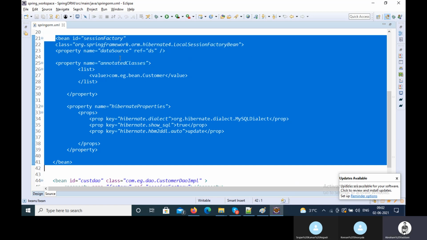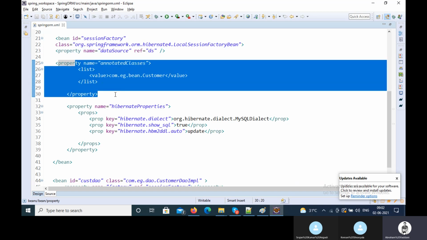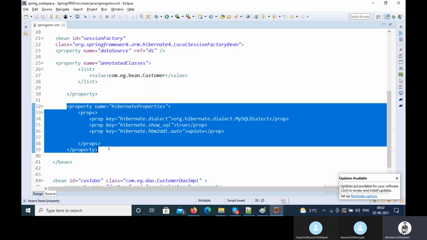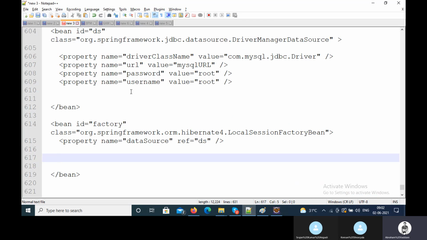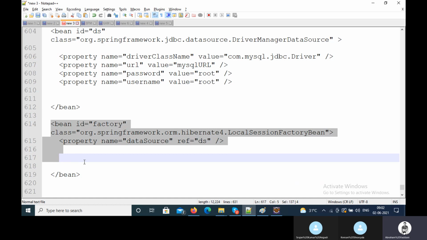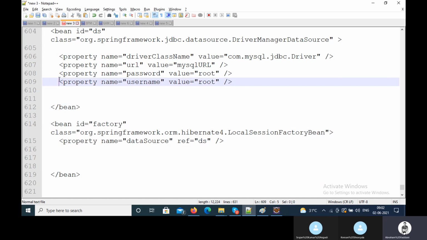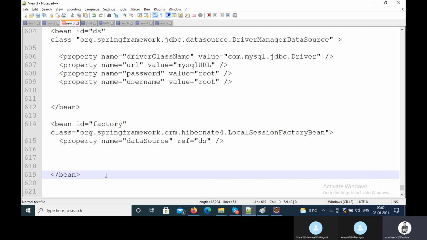Okay, while configuring the session factory object, the data source is passed, and whatever annotated classes are there in your application will be identified, and all Hibernate properties also get applied. That's what. So as of now, we are ready with the data source as well as the session factory object here. From here onwards our story begins. These two beans must be placed in this XML file. Okay, let's start the coding structure.